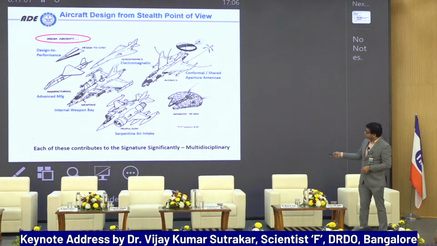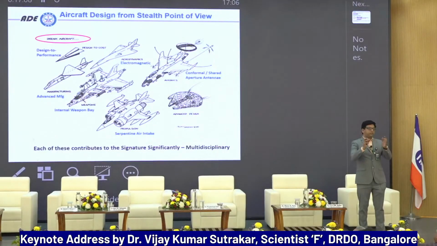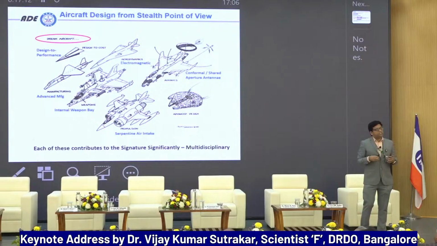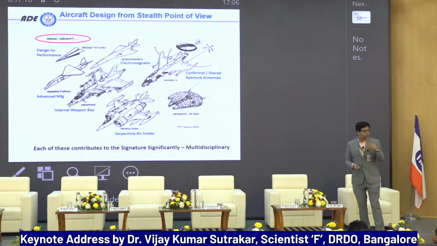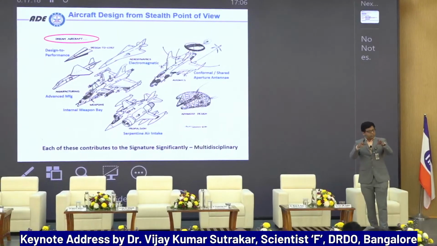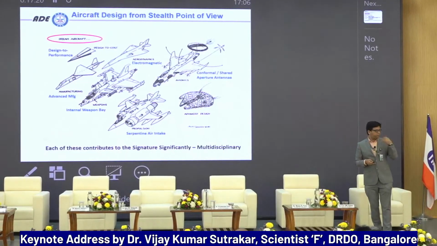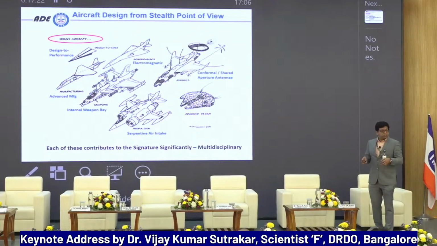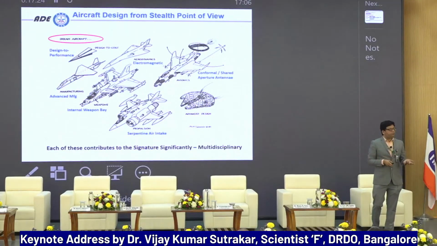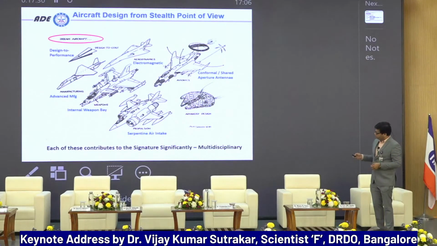Similarly, for the propulsion, conventionally, if you see the Sukhoi aircraft or any of the aircraft, if you stand in front of the aircraft, you can see the engines very clearly. But those kinds of straight engines again have a problem for the signature. So we need to have some serpentine air intakes, which you will see a lot of on the internet. Intakes are bent to hide the engines and reduce the signature. Once you are bending it, your thrust performance may go down. It may have an impact on the aerodynamic performance. So it is again becoming multidisciplinary for the intake design also.